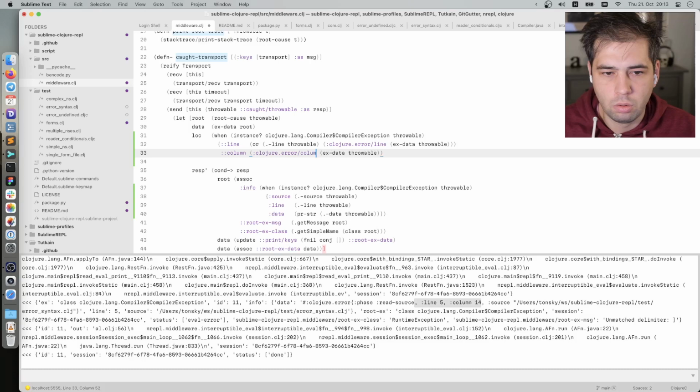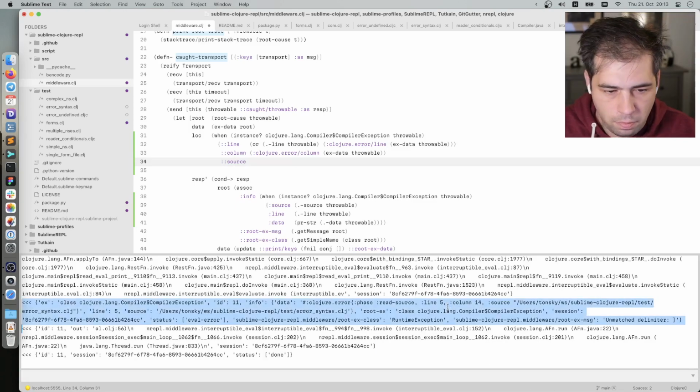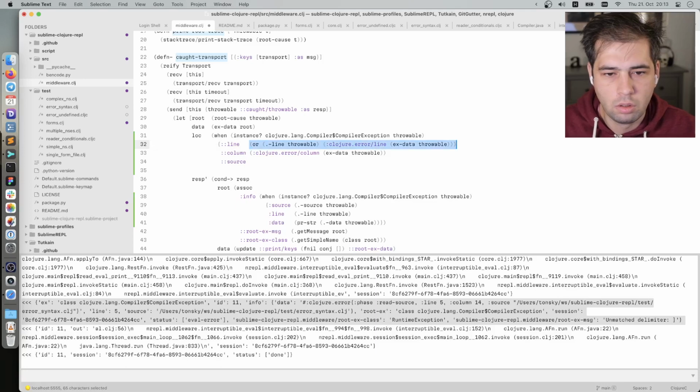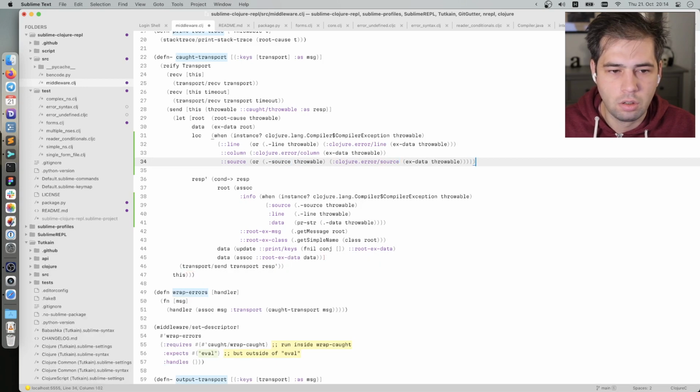So we have source or file. Let's call it source because it's called source. It's either this source or the same kind of thing, right? Instead of line, it's like this.